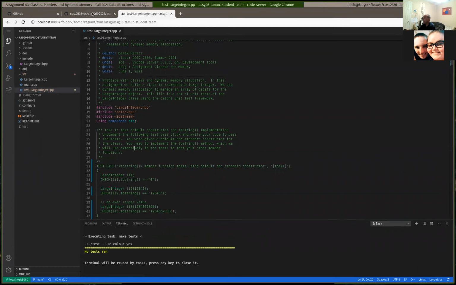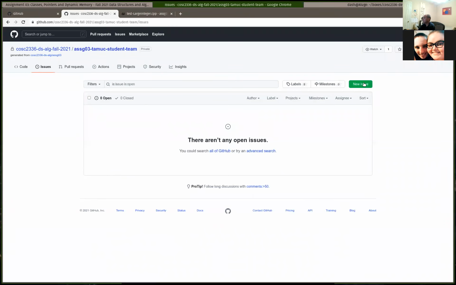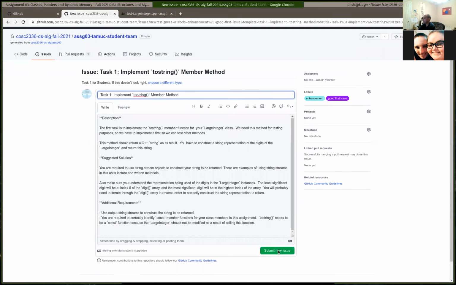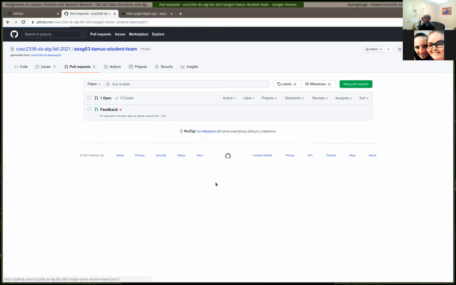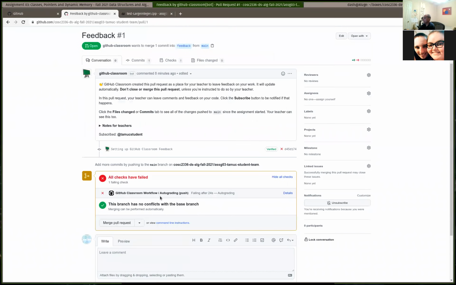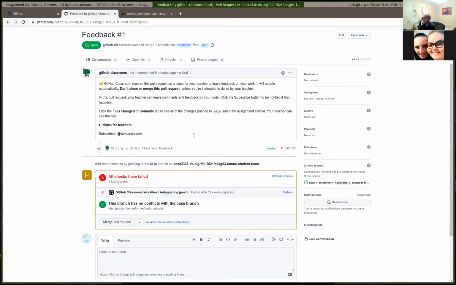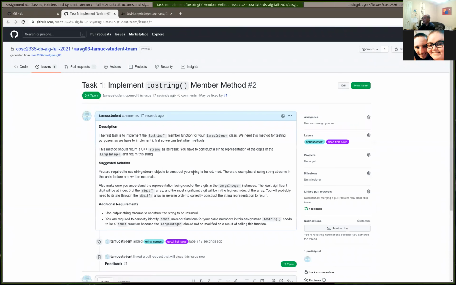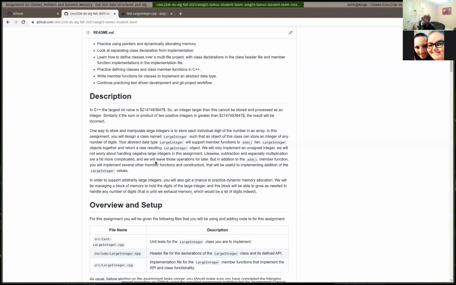And I guess we can go ahead and create our task 1 here, our issue 1. All right, so I think we've completed all the preliminaries, all of our checklist to get started.